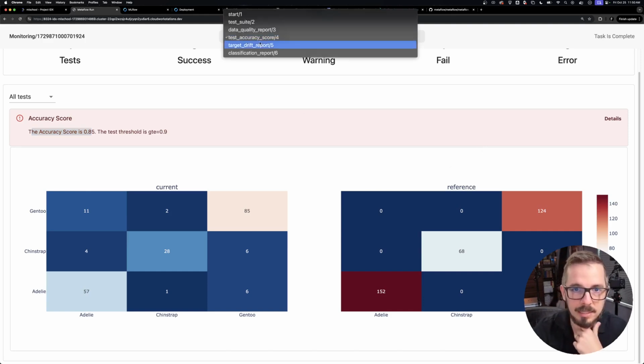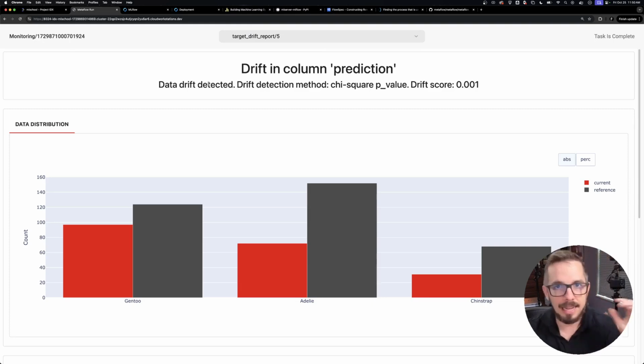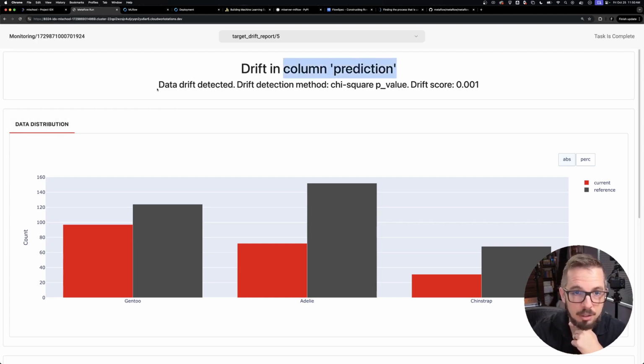Cool. Let's see what else. We have a test drift report. And again, this is just going to run a target drift report. It's going to determine drift in the predictions of the model. So it gives you first the drift in column prediction, data drift detected. Remember, we have two columns that had drift.